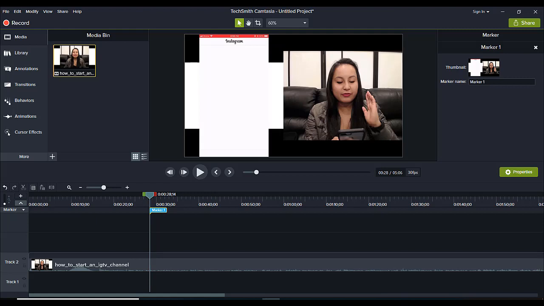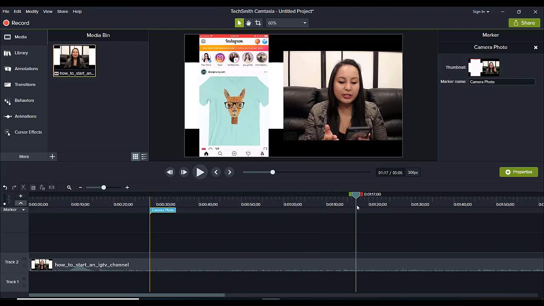Now you can actually change this and name it camera photo. So let's say I'm doing a camera review and I need the camera photo to be there. Then I would put that there, click enter, and right there I would know that next time when I'm coming back after I've edited everything, I need to put that photo of the camera right there.